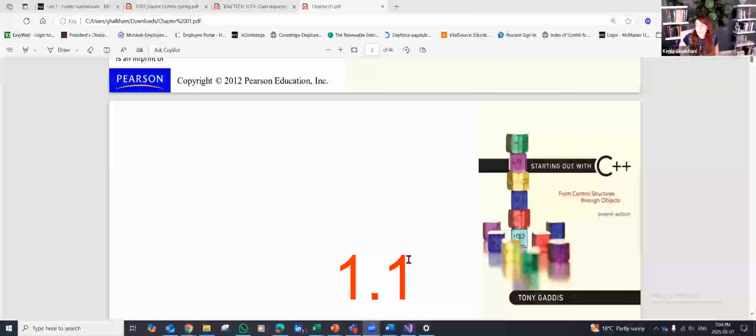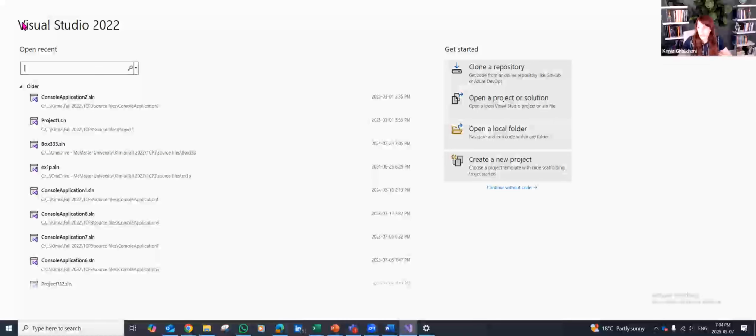So as I mentioned, what you need in order to just complete this course is Visual Studio. It doesn't matter which version you are going to use, but it is important that it is functional on your device. Therefore, please go ahead, just based on the information that I already showed you on Avenue, install Visual Studio 2022 or any latest version, okay?